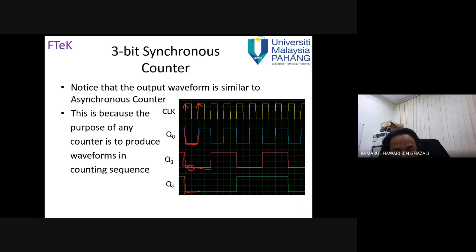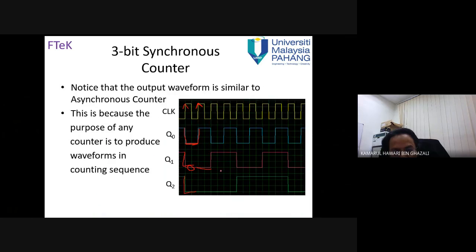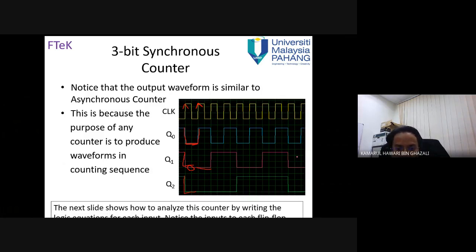Here is also same. Look at this connection. Then you can fit all the logic into all the flip-flops or gates here to get the output sampai habis. Then you get this waveform. If you look at the counter, it's counting 0, 0, 0 kan, 0, 0, 1, 0, 1, 0, 0, 1, 1, so on and so forth.